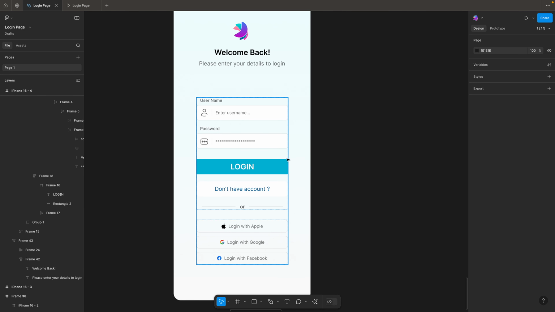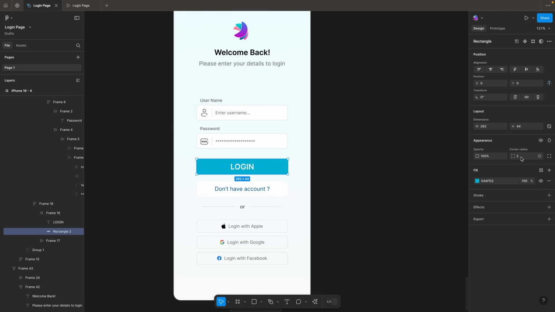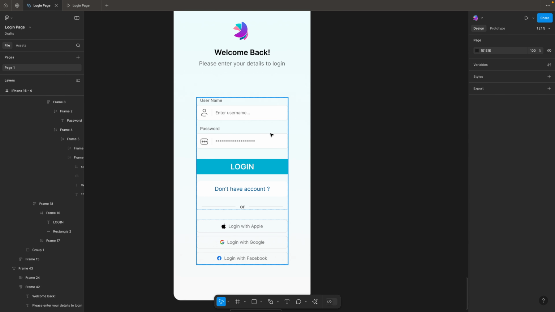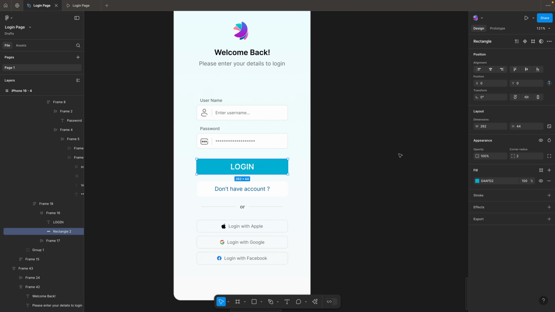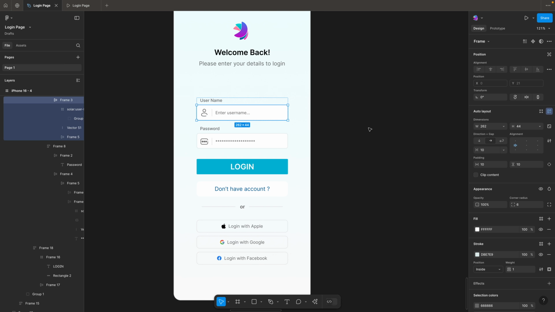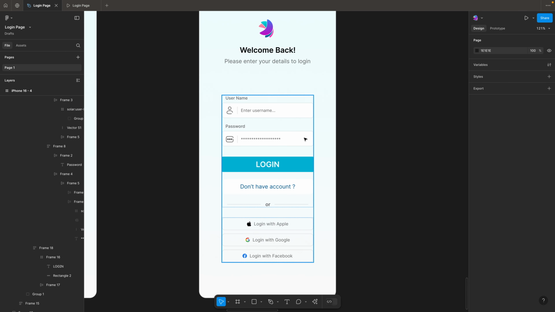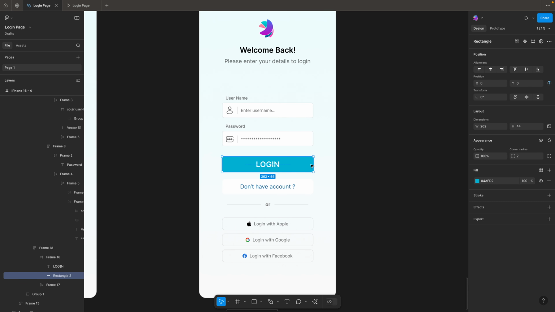All right, so this is our login button where we have some kind of a border radius, which is like 2 pixels right now. If you compare to these input boxes, the border radius of this one is very small, and the border radius for this one is like 6 pixels. So what I would say, there is no consistency maintained here. So I would have the same border radius for this one and this one too.